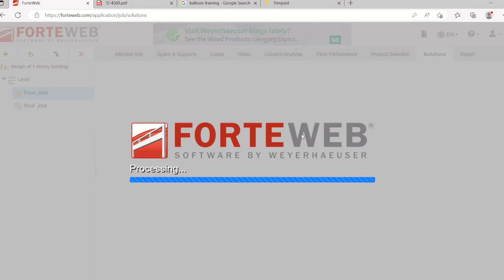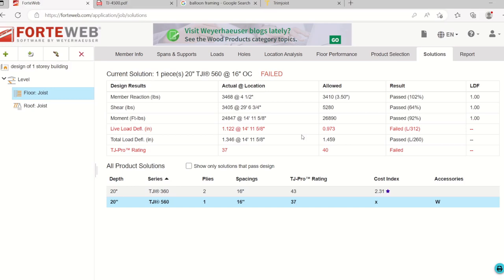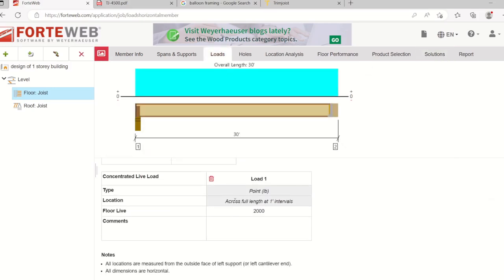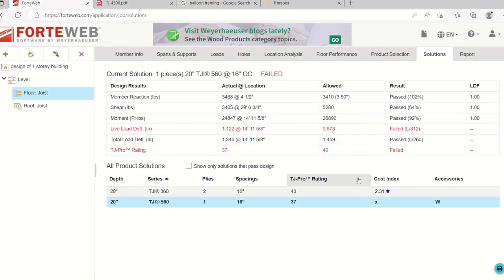So let's wait. It takes time to analyze because, imagine, you consider that concentrated load. So we will uncheck the concentrated load, this portion here, and then we'll look at the difference in how fast it can calculate without that concentrated load. See, if you notice that one, this is faster than the previous one with concentrated load, because when you apply the concentrated load, it will calculate also.